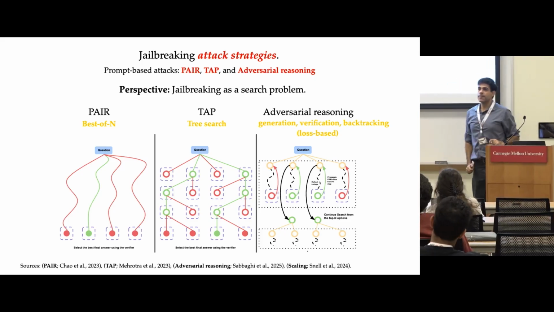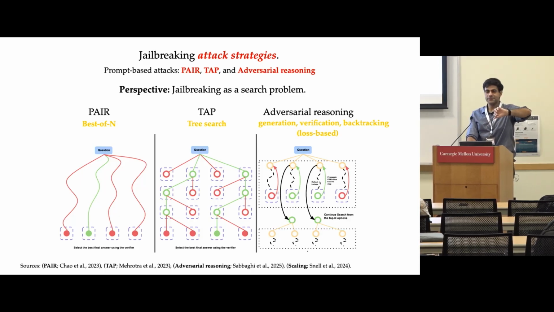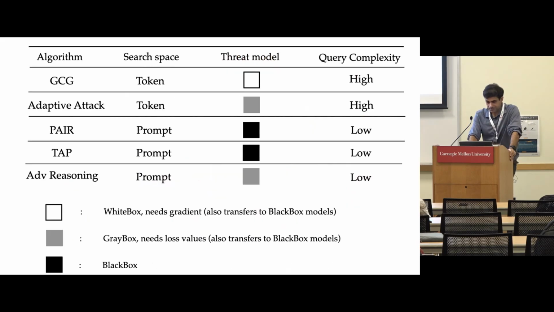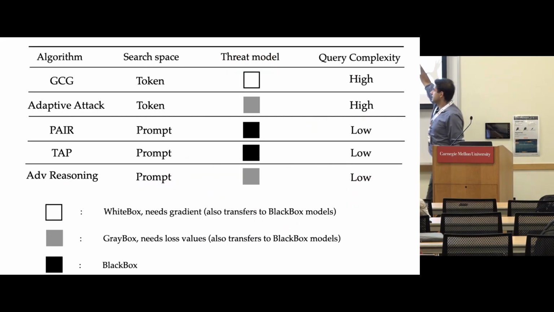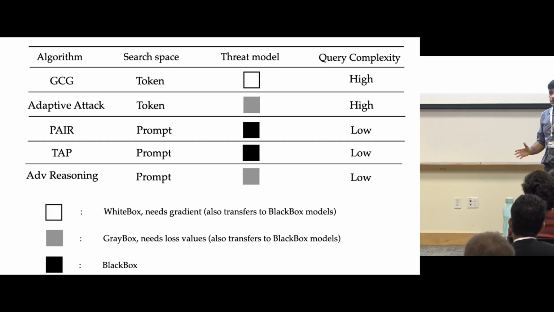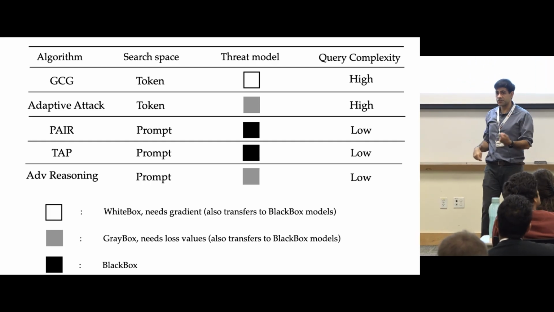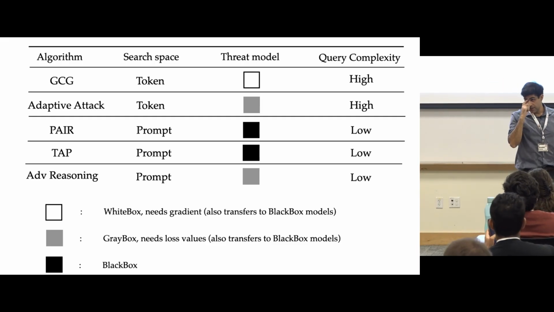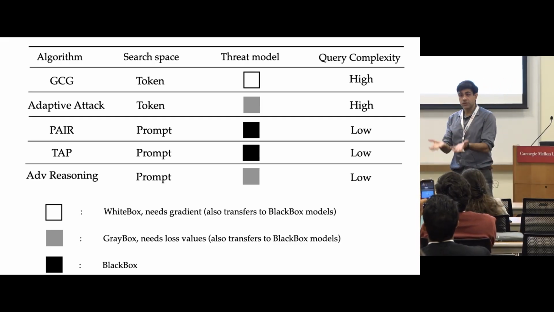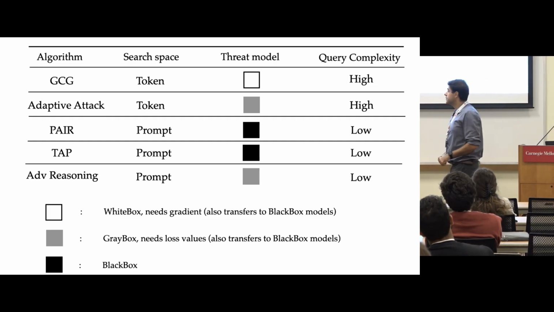Any other question here? So in the first part, I'm going to mention a few algorithms. Okay, I have maybe 5 minutes, but all of them, when we talk about loss, this means the GCG loss. All right, so again, let's look at our table again. We talked about 3 other algorithms. They all provide semantically meaningful prompts as the attacking prompts, as the jailbreaks. The first 2 are complete black box. The last one requires loss value, so it's a gray box algorithm. But then going back to Atusa's question, it is doing optimization. It's trying to minimize some loss, but the search is through the semantic space.